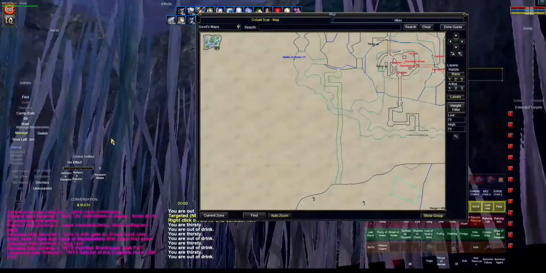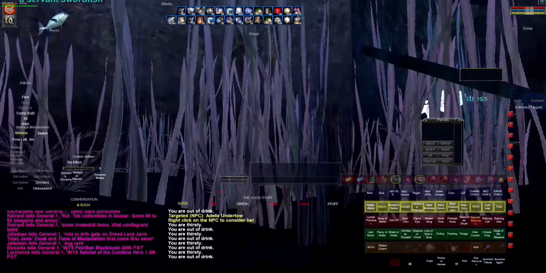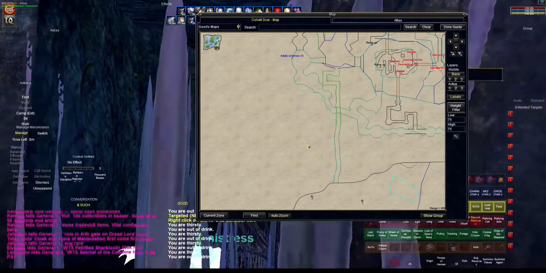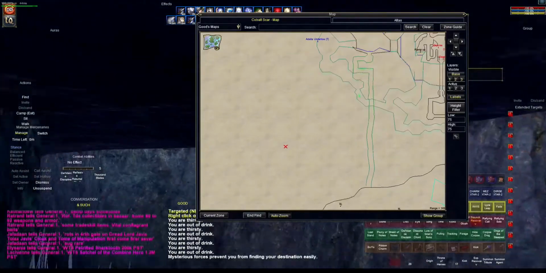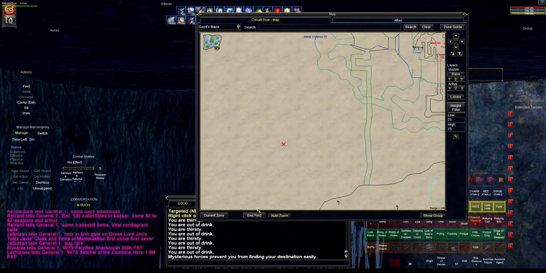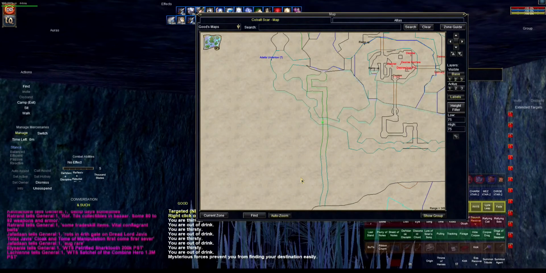So you're going to go along this passageway, and you can see I've got my map out. If you get stuck, back up. It can be frustrating. There's a lot of weird geometry in Siren's Grotto area. I'm going to go along this passageway until I come to the first fork, and then I'm going to go north at that fork.